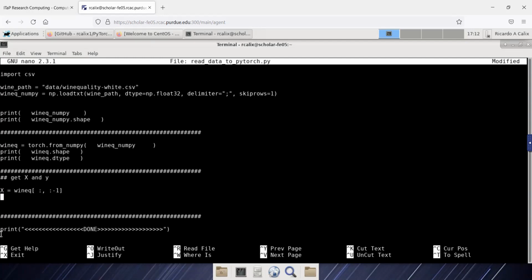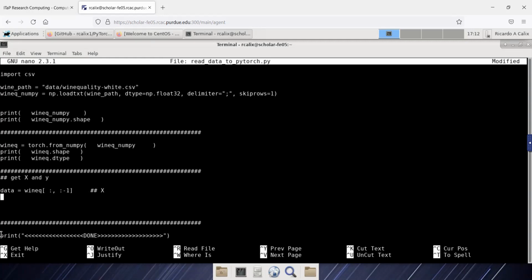So that gets X. Let me call this data. What I'm going to do over here is say this is X as a comment. Now, you guys tell me, for the target, wineq, and this is going to be comma because there are two dimensions. Just be aware this is Y. How do I slice just that last column of wineq?